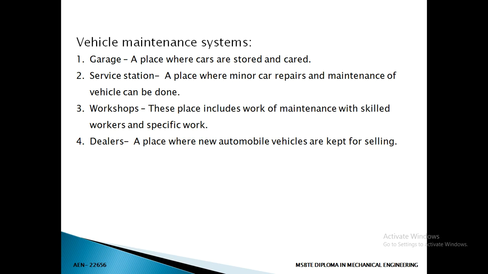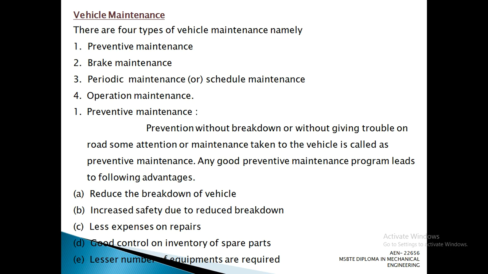And dealers, that is the last place of maintenance where you can find the different newly manufactured automobile vehicles available for sale. Next comes the point of different types of maintenance. That is, vehicle maintenance is further divided into four types: preventive maintenance, breakdown maintenance, periodic maintenance, and operational maintenance.